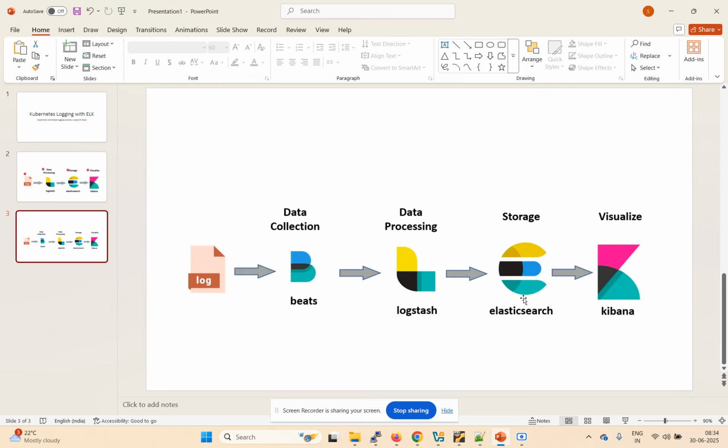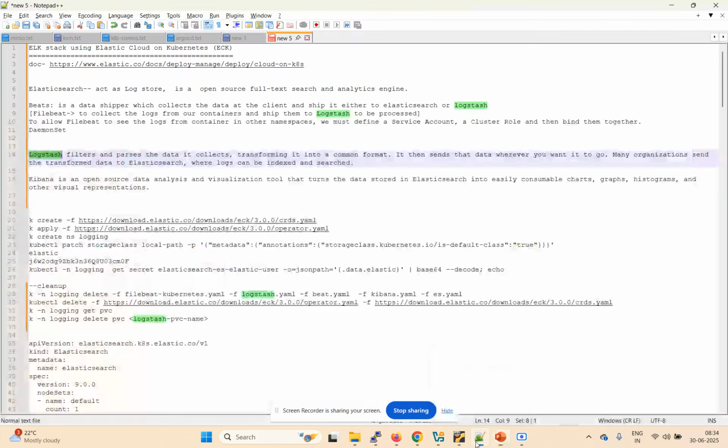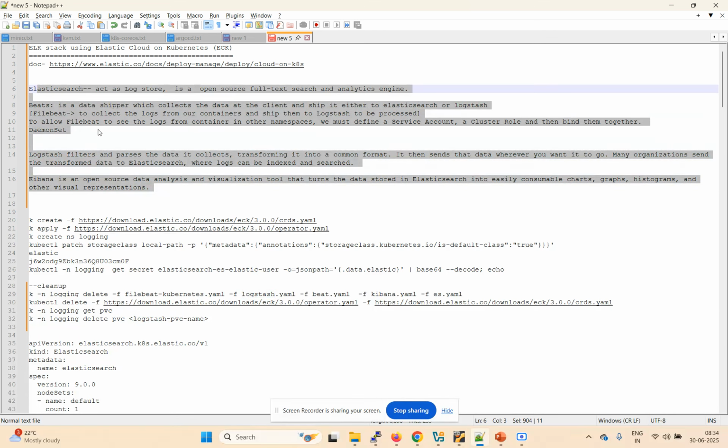Once the logs are stored in Elasticsearch, we can visualize them using a tool called Kibana. Kibana is a UI based tool that you can access from your browser, so that you can visualize all the logs stored in Elasticsearch. So directly we can jump to the demo. These are the basic concepts of the logging stack.